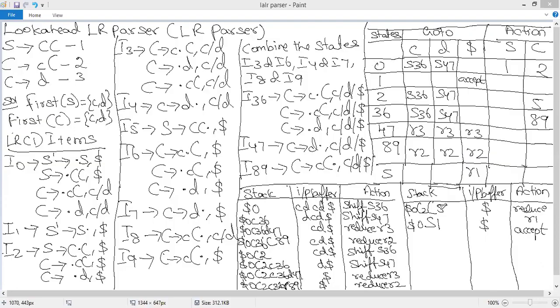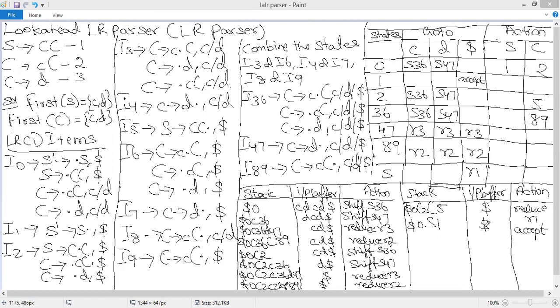Okay. So now 5 and dollar. 5 and dollar is reduce R1. So reduce R1 means first production rule. So what we will be mentioning is $0. S tends to non-terminal C, non-terminal C. So what is the number for 0 and S? It will be 1. Now 1 and dollar is accept.